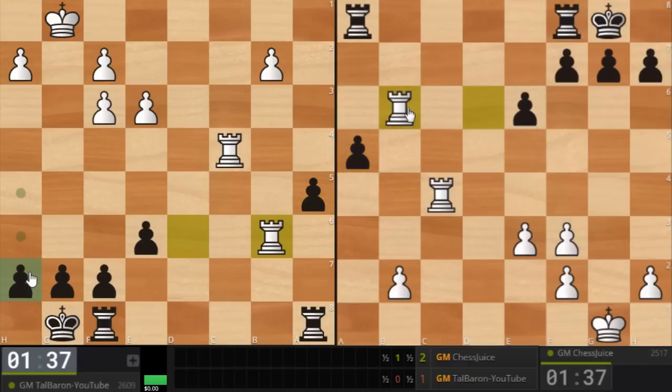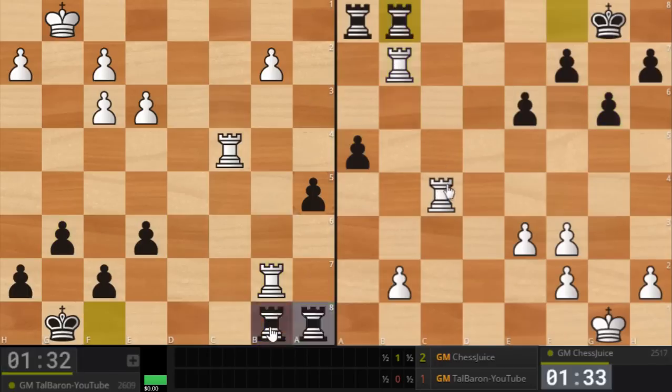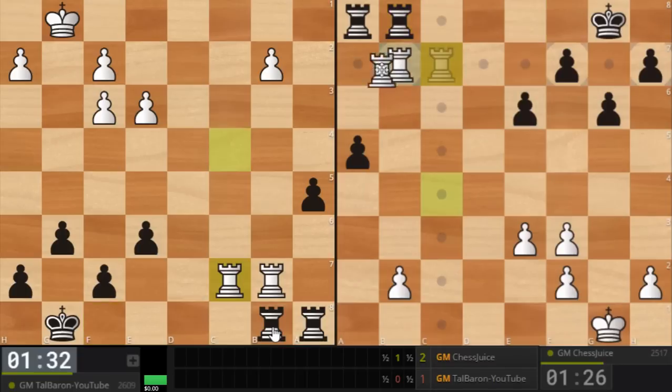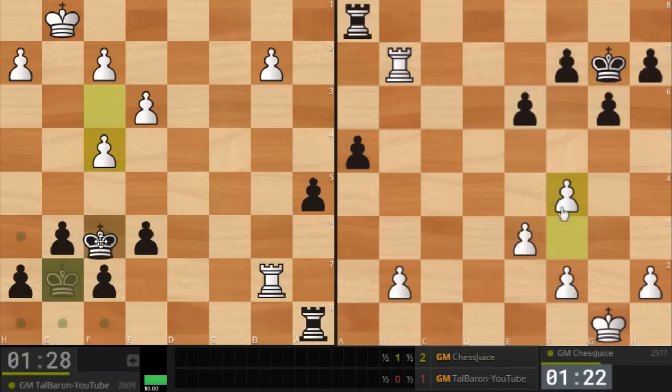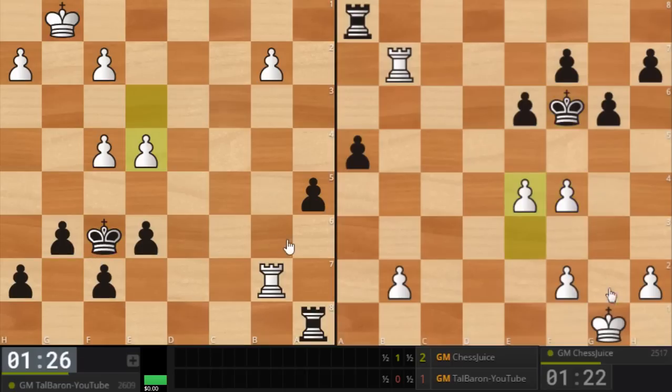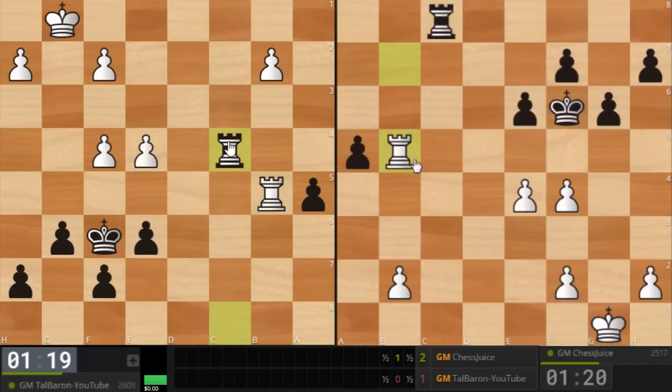Okay. So let's see. I'm gonna go g6. Let's see if you can do something against it. And now I will offer you to exchange the rooks. One rook. Why the face? You don't like the draw? You're trying to win? No. Okay. So. Alon's attempt to play aggressively. That's Alon trying to be aggressive. So. Show some muscles. Yes.